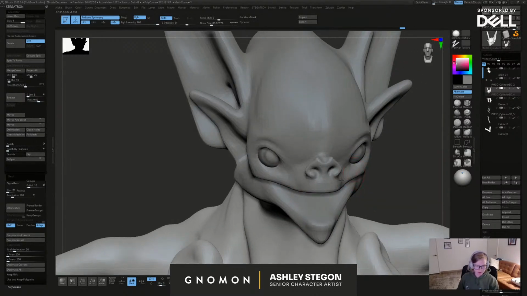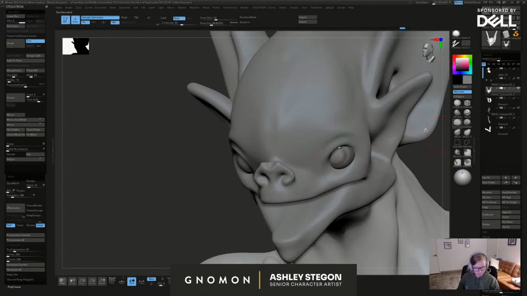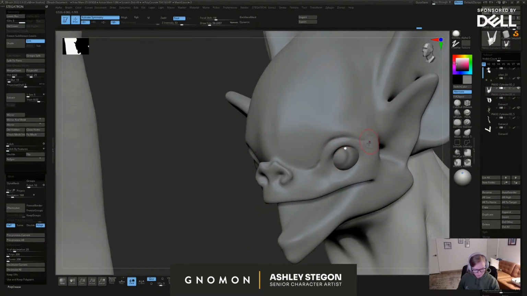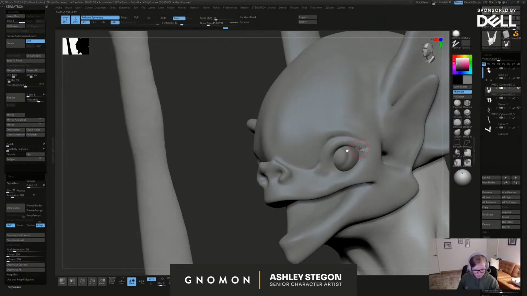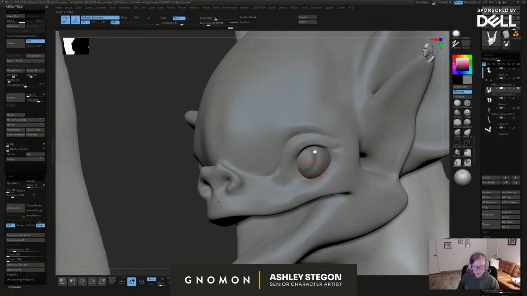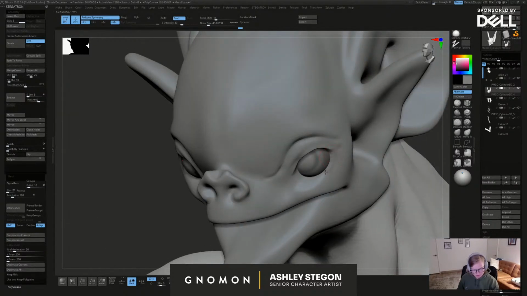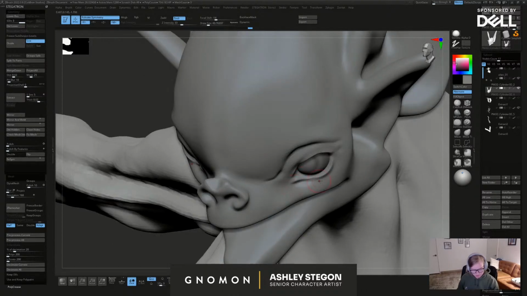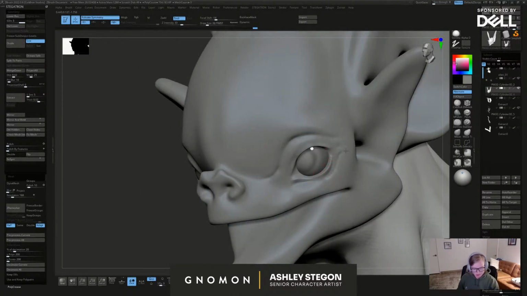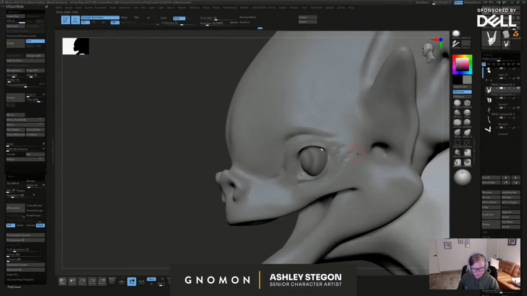And I can start subdividing some of this. I'm just finding some forms, trying to see what my reference shows as far as kind of eyelid and maybe what kind of wrinkle details I could get up into the face.